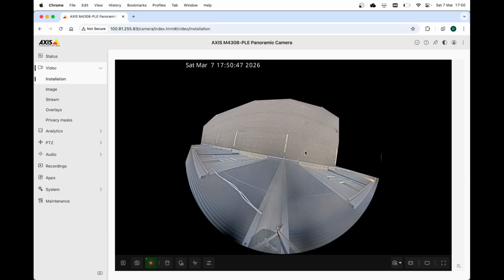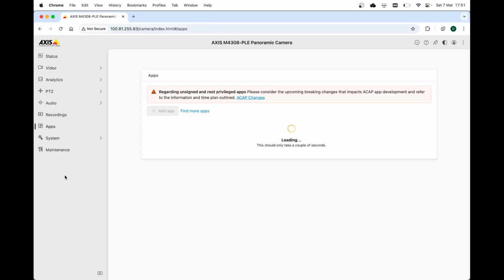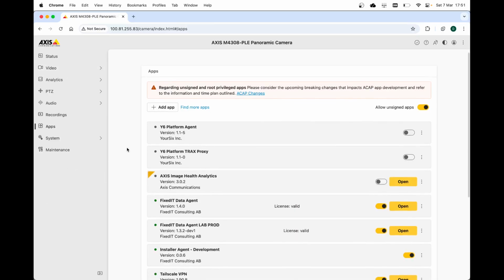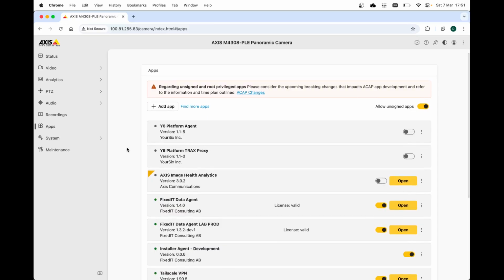either. But at the same time, people are often driving by and people are walking by, so we need to accept people are in the view, but they shouldn't be loitering for too long. And this can normally be done with the built-in Axis object analytics in the Axis cameras. But for fisheye cameras, they do not allow you to do that time and area use case.